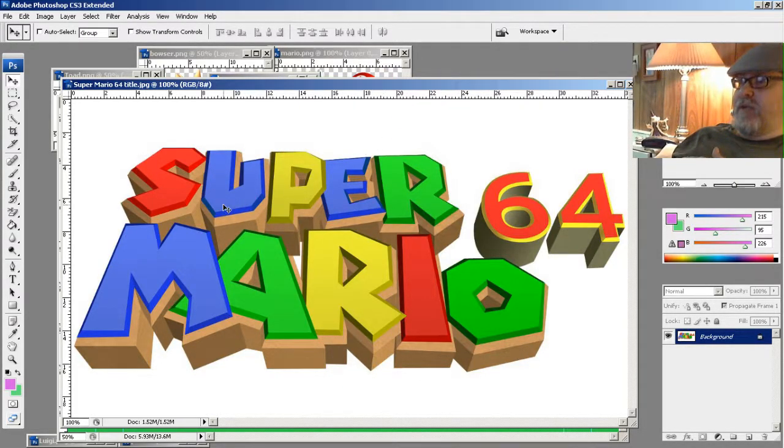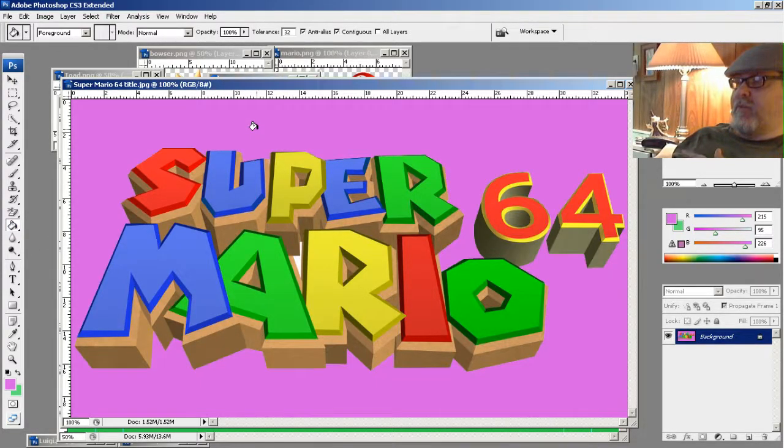So we choose pink. Go to your foreground tool, change it to pink, or the color that you require. Go to your paint bucket tool, make sure it's on paint bucket, paint it all pink. And if you notice, this little part here is white still, and you want that to be invisible as well. You have to select it with your paint bucket tool, make it pink. Now the background is all pink.